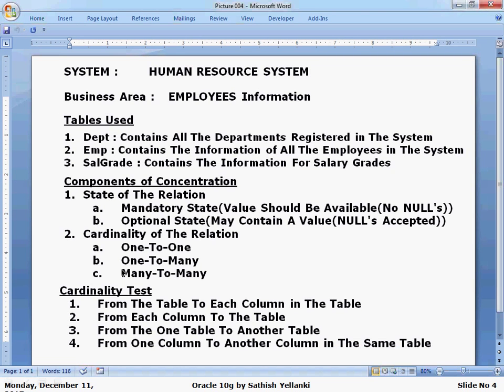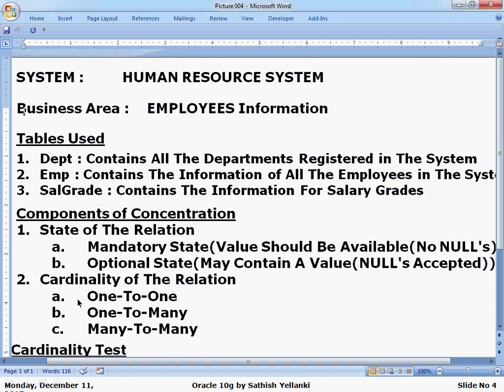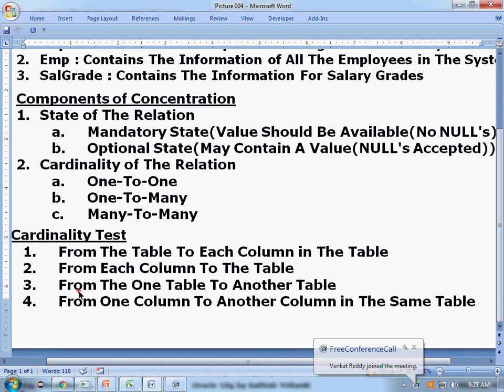So whenever you are trying to work with these tables, there should be some reason why you are utilizing these tables. Now, what are the reasons you have your tables? Time tells us, let us not worry. But the most important thing you should always keep in your mind is, when you take any table for representation, the first component that should be taken very seriously is the state of the relation.